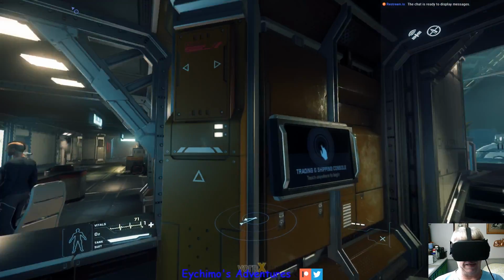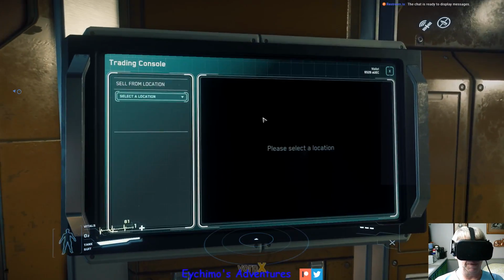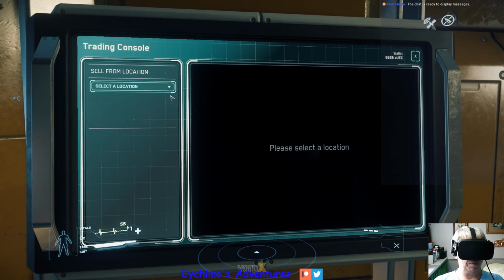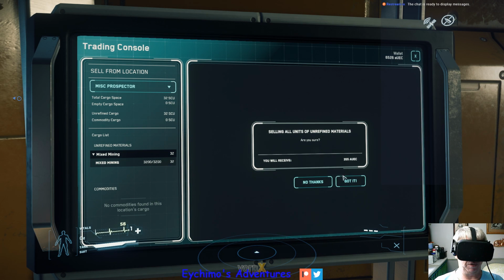If you don't know where they're at in Olisar, they're just right here on the side for your ore. And we're only going to have one location show up, of course. And you see we had it full. And we're going to make 355. I said between 300 and 400, and I was right. Inert materials, you can see our percentage wasn't bad, but it wasn't great. So we have more waste than we have actual material. So that's something to look at when you're mining: percentage is very important.